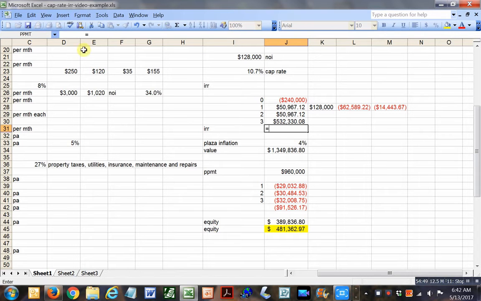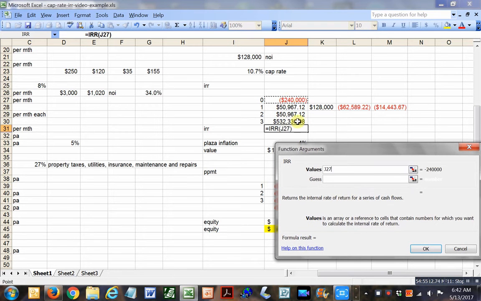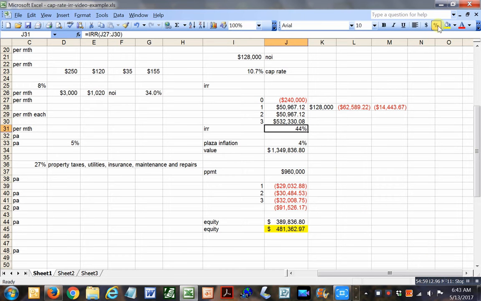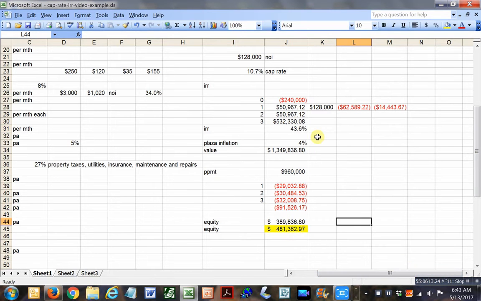So now we can figure out the internal rate of return on the Plaza. All right, so that's going to be easy. Equals, go up here, grab the IRR function. I'm just clicking on that. And I'm going to bound it. So from here, hold the shift key down there, hit OK. Wow, that's pretty cool. Format cell 1.